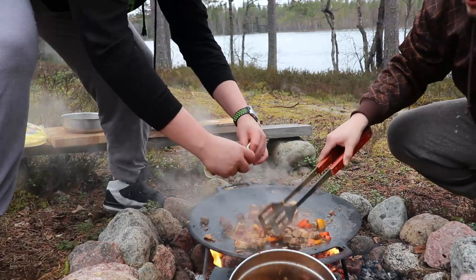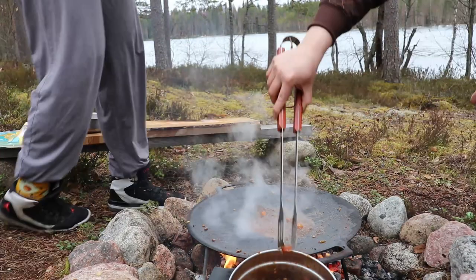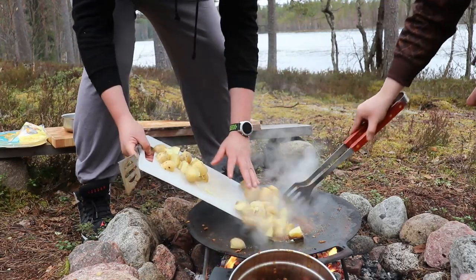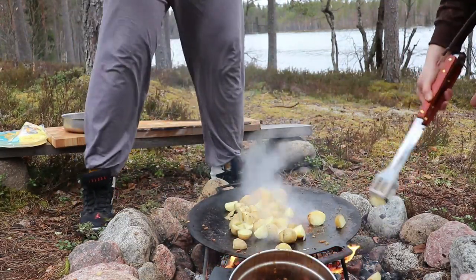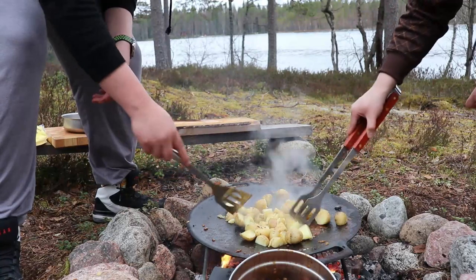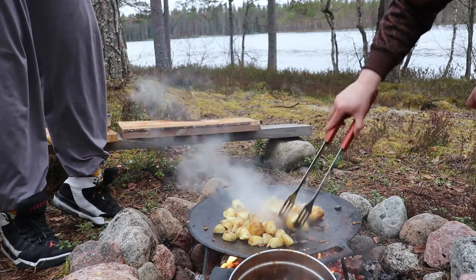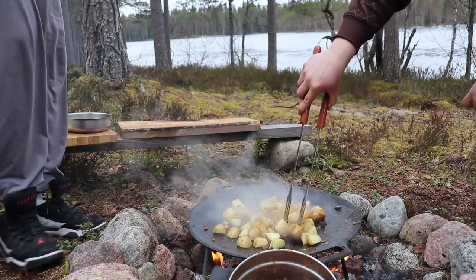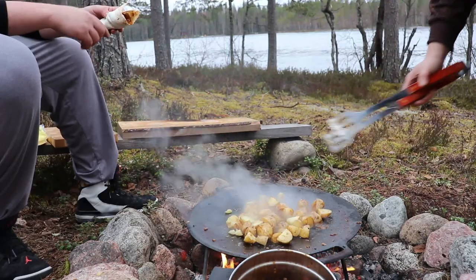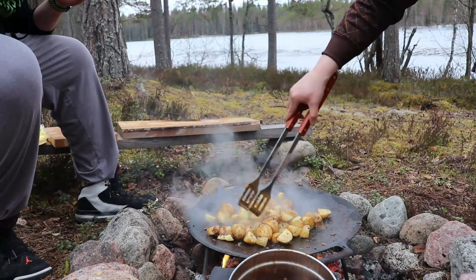Once we sit at the table, we can top this with some avocado, some hot sauce, maybe some lime juice — but this right here is definitely perfect. Now we have some beer and meat juices left on the disc, so we're going to throw in our potatoes. The guys had been boiling these potatoes with some salt, so at this point all you have to do is move them around, make sure they get some of that juice, and they'll start to get a nice crispy texture on the outside. This is just to give some extra flavor; once they're done we'll put them with the meat and enjoy with some wheat tortillas. It's personal preference, so take them out whenever the texture is perfect for you.